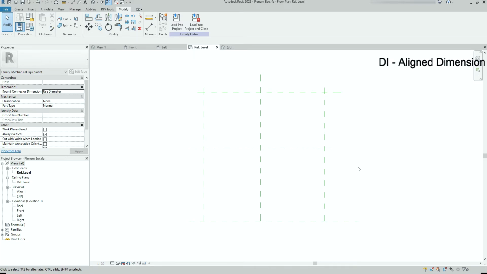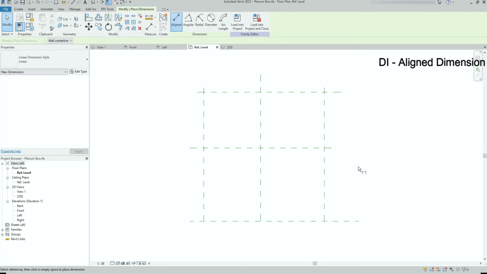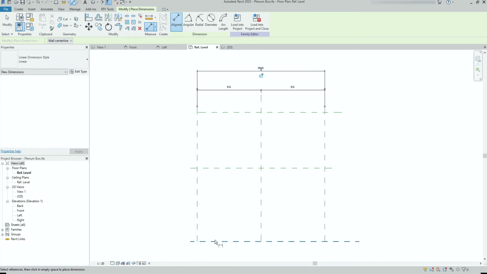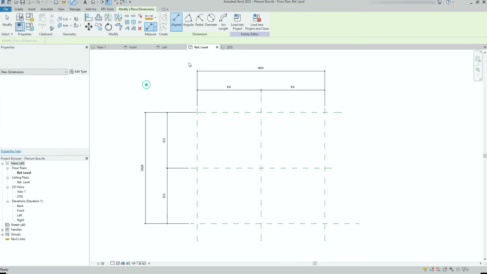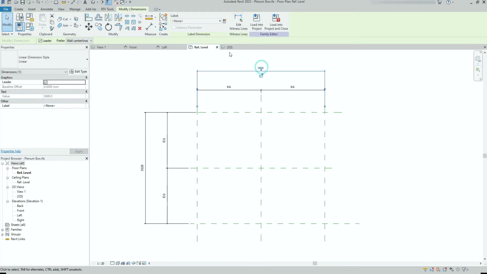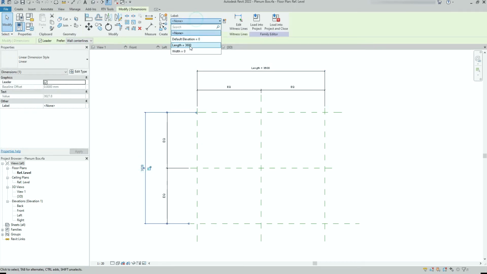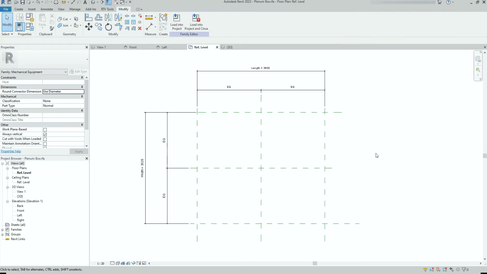If I press DI on my keyboard, this is going to be the length parameter, and this one is going to be the width parameter, just like so.